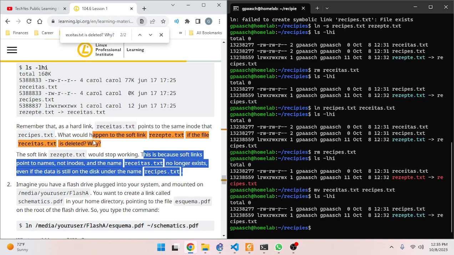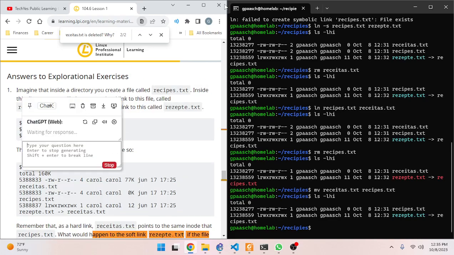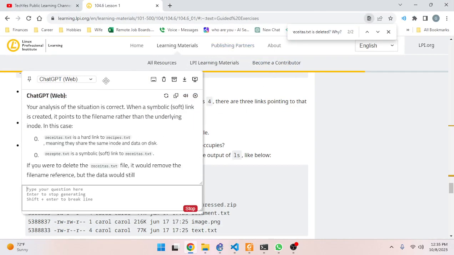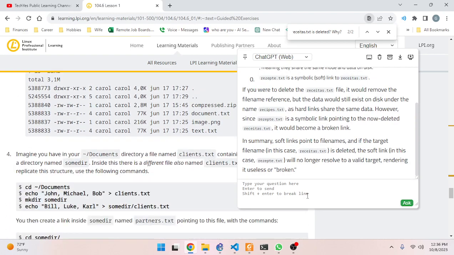So let me ask the AI about that. So is there a mistake in this question?